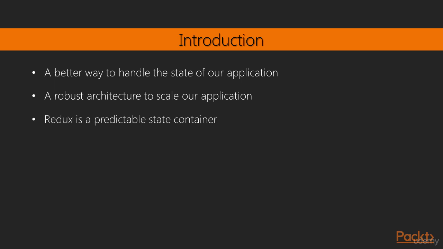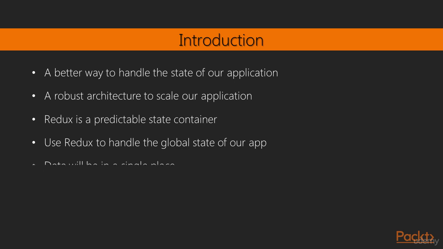In simple words, Redux is a predictable state container. We can use Redux to handle the global state of our app, which will allow us to send data to our components easily. All our data will be in a single place, and from there we can send it to any component or view that we need to.